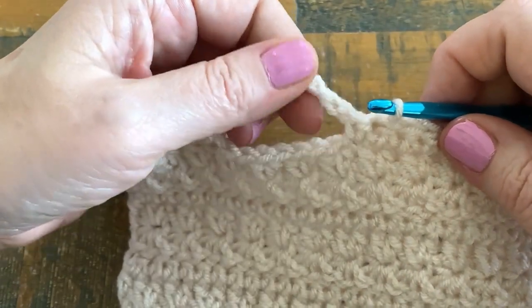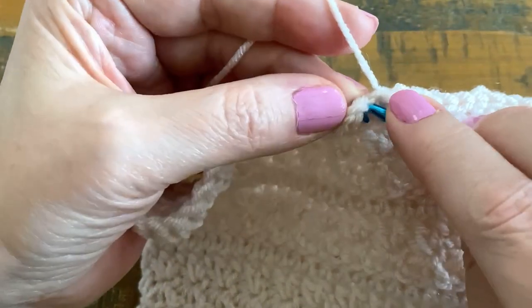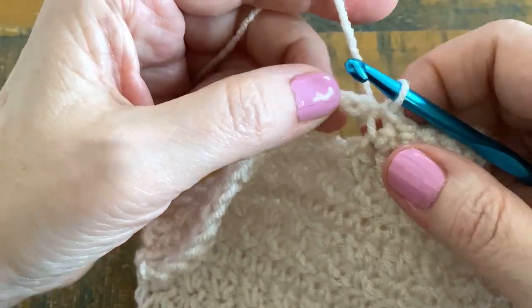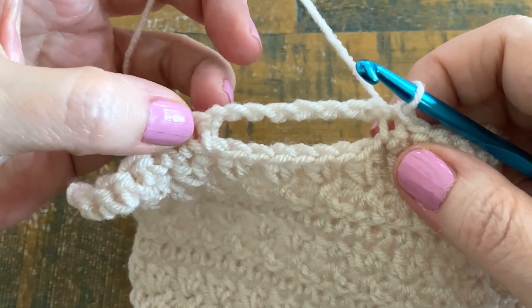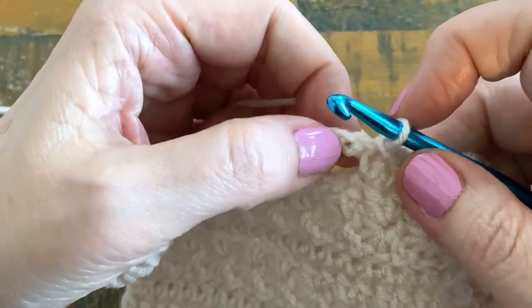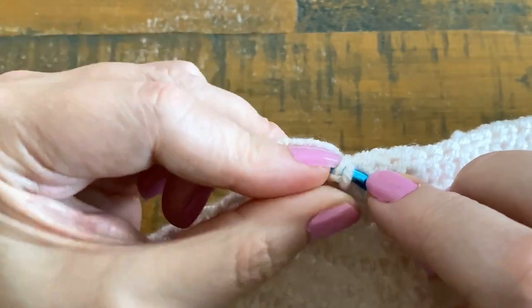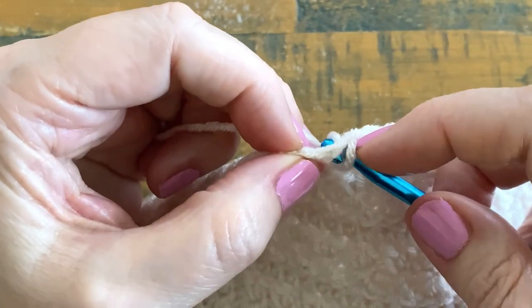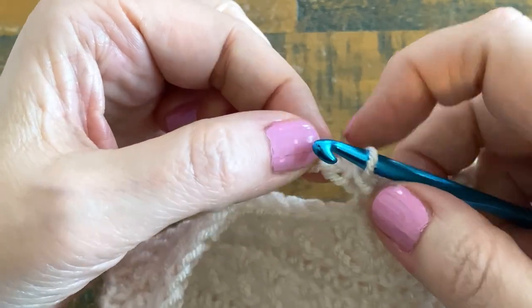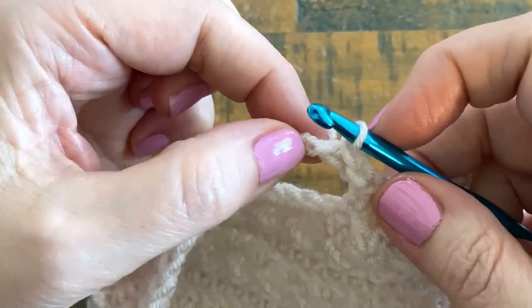Okay, so I've got to the space where the thumb is, doing the slip stitch. Let's pop another slip stitch in there. And it's very simple. You will literally do 8 slip stitches along this chain. So we're continuing with the same pattern of the row of slip stitches. It's just slightly different here. Is you're putting your slip stitch in each chain that you made in the previous row.